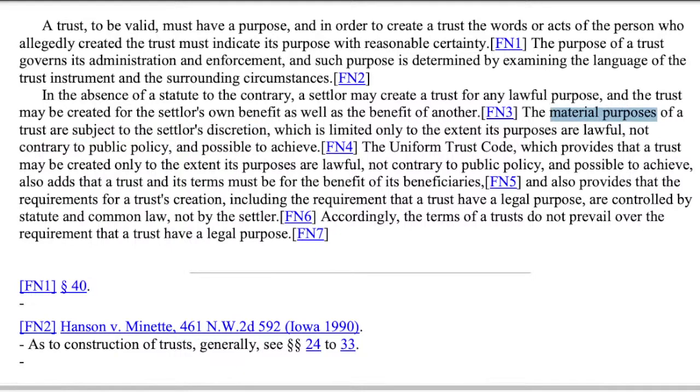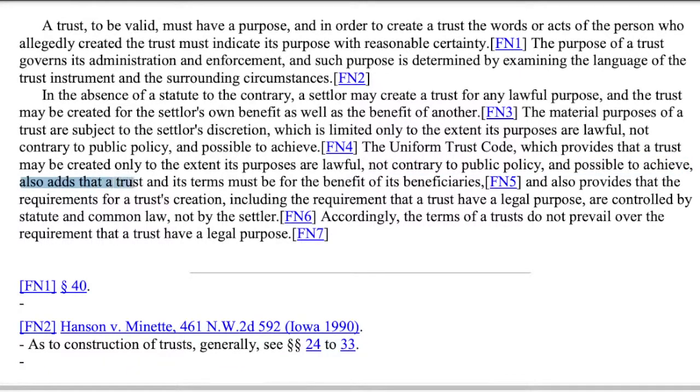Material purposes. Think about that. To the settlor's own discretion, which is limited only to the extent its purposes are lawful, not contrary to public policy, and possible to achieve. And then we're back to this Uniform Trust Code, that was 2000, which provides that a trust may be created only to the extent its purposes are lawful, not contrary to public policy, and possible to achieve.